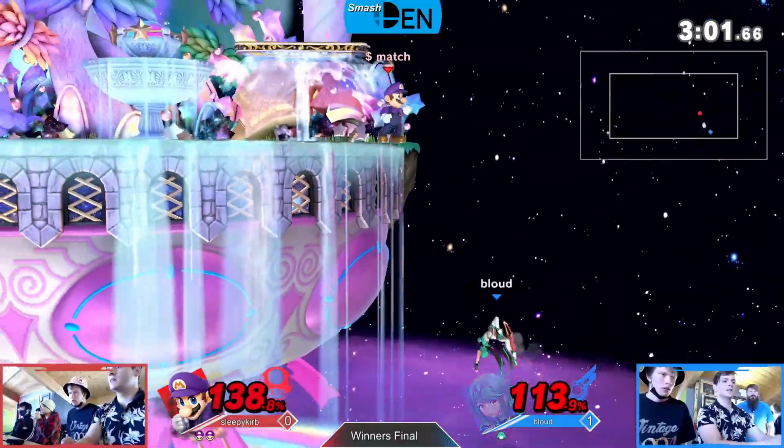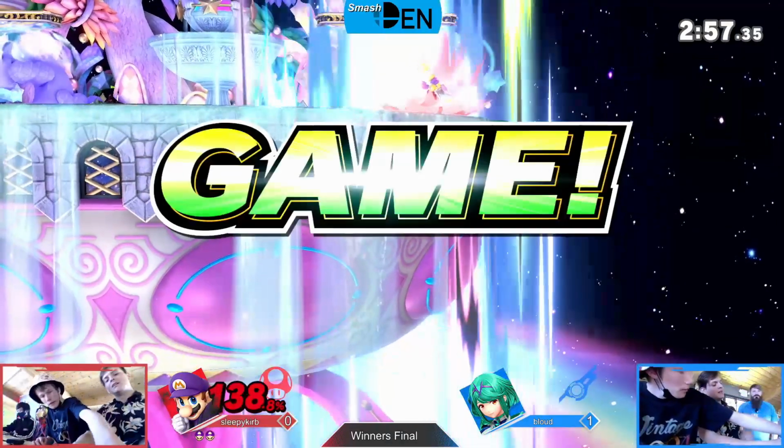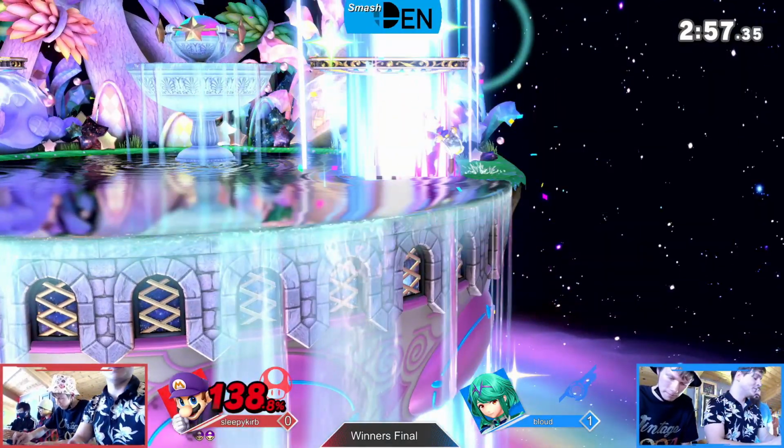Back air. We're just looking for fireballs. He doesn't want to get too aggressive off stage. Ooh, air dodge up, that's gonna do it. Yo, brings it to 1-1. 1-1.